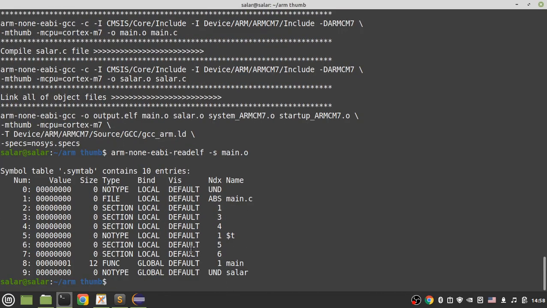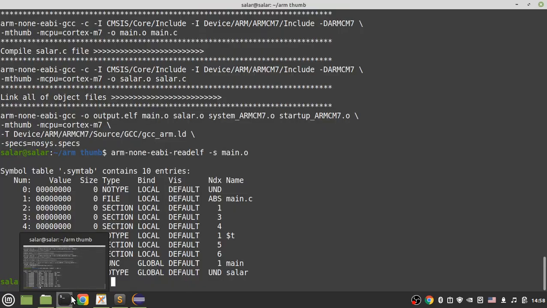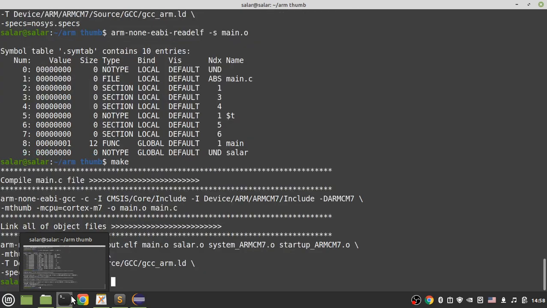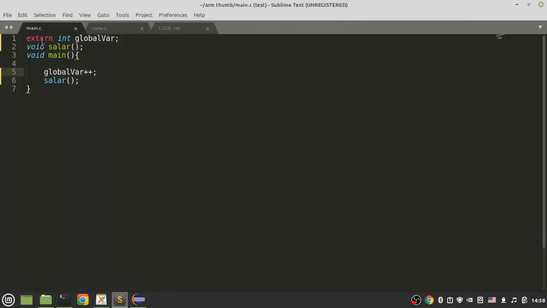As you can see, sorry, we should use this variable, for example global variable plus plus. Another time save and make the project. Okay, another time see the symbol table. As you can see, I have my global variable as an undefined variable, because of this extern keyword.